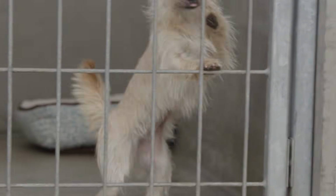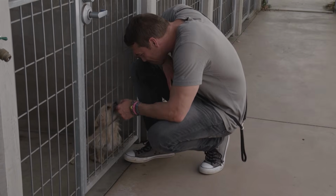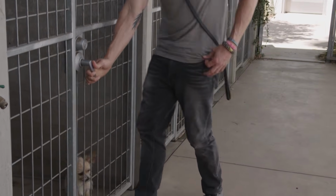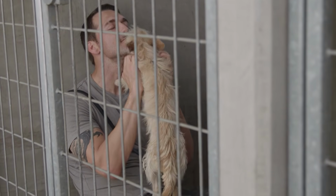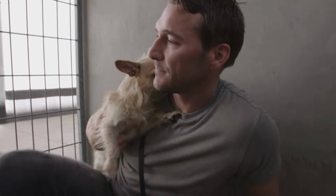Waiting at the shelter is a 9-month-old ball of energy named Hazel. Oh, hi. What are you doing? You have a goatee and a mohawk. Let me in there. Let me see what else you have. You're so tiny. Oh my gosh. Okay. Let me see you. You're like a little punk rocker. All attitude. I know. Okay, come on. Let's get out of here.